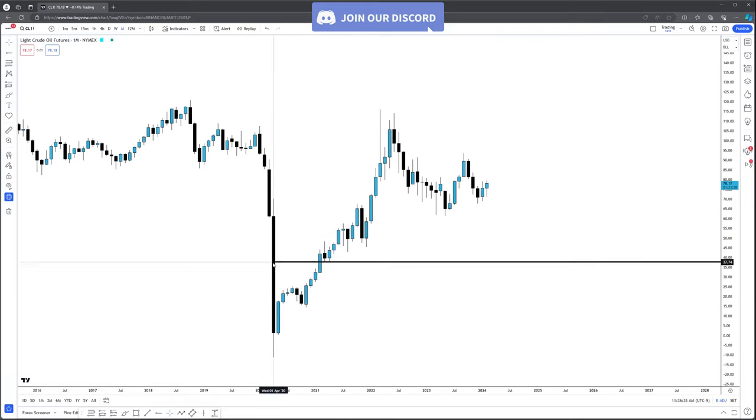But this could be a large range, right? If this is a weekly, from here all the way to the high is a massive range of price. That could be hundreds and hundreds of points, or if you're trading Forex, hundreds and hundreds of pips, or if you're trading crypto, thousands of dollars of price. How can we use projected defined ranges to understand if price is going to move from here all the way up to here? And how can we capitalize on that? By taking a trade into the gained order block and beyond.